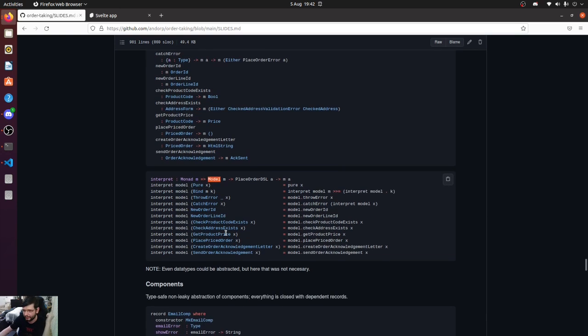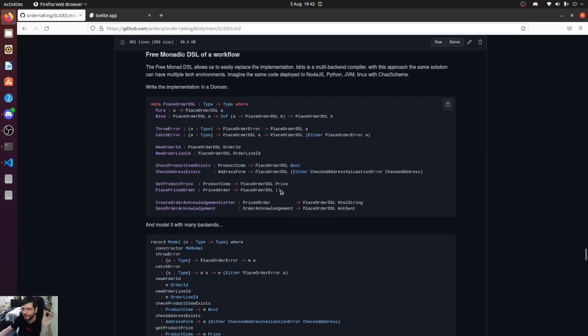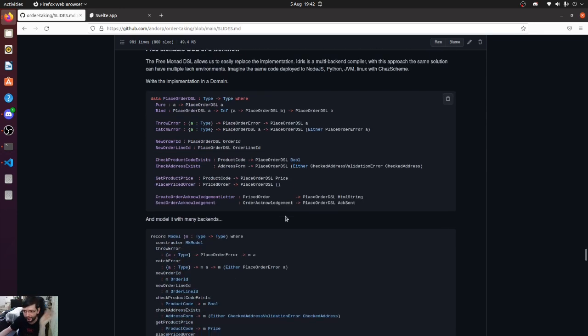So you give a model which will implement your DSL, and that model is able to talk to a real database. And that's not rocket science either. And we didn't really use too much of the dependently typed features of Idris here.